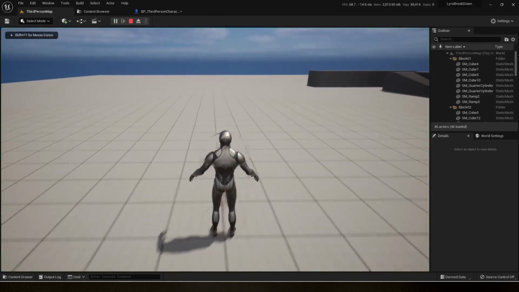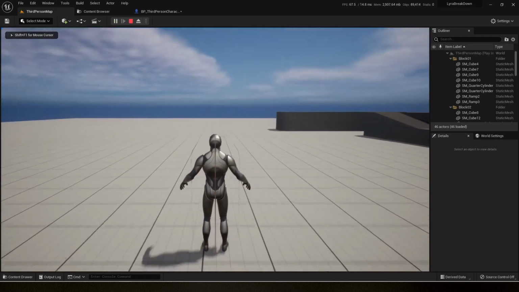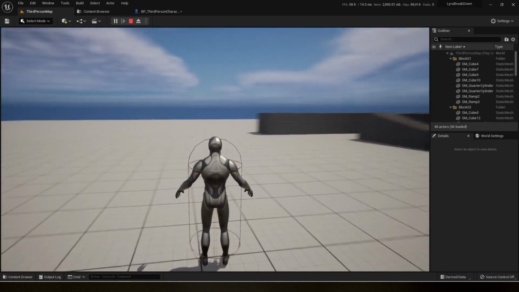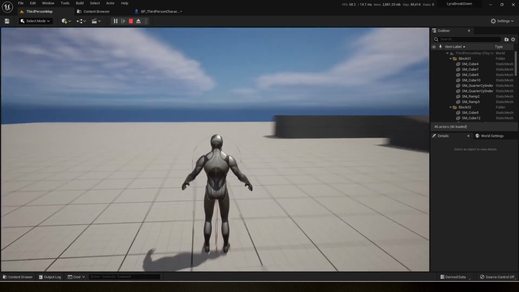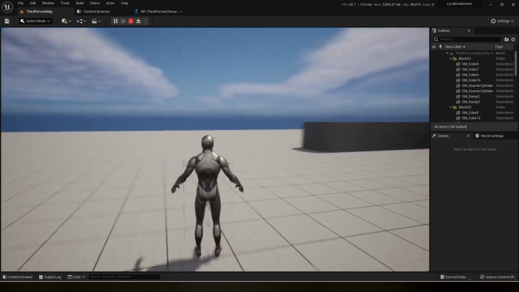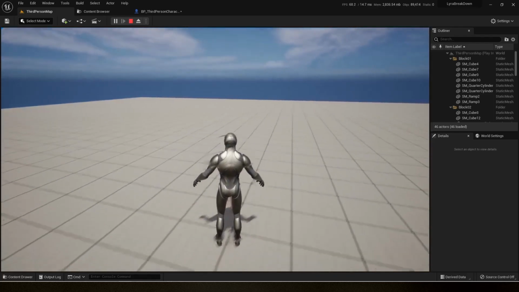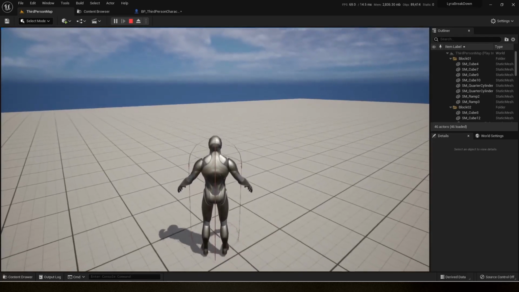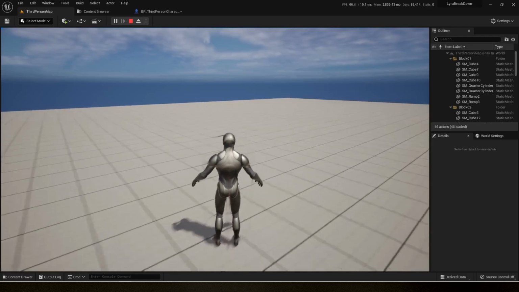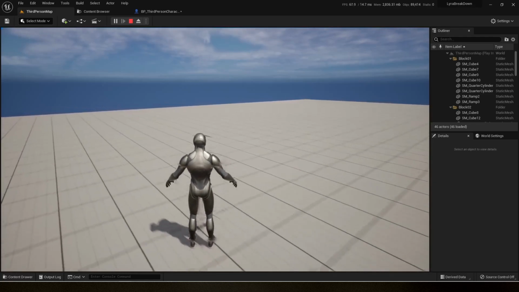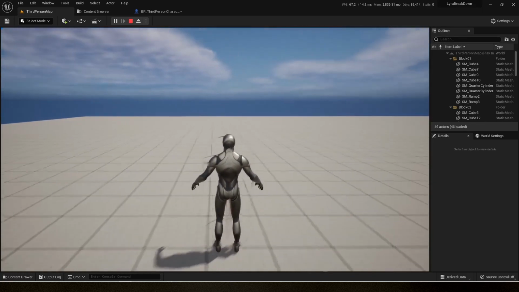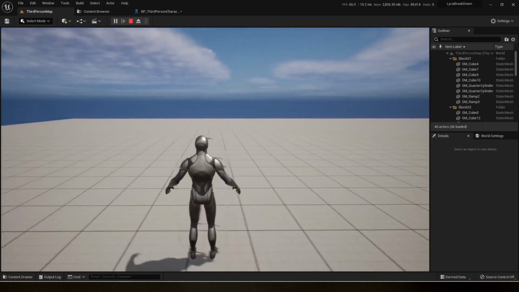If I unhide the capsule, you can see my capsule always stays at the control rotation. Where my control rotation is, my capsule always stays at that rotation. But we need an offset of 45 and minus 45 when we go forward left and forward right.